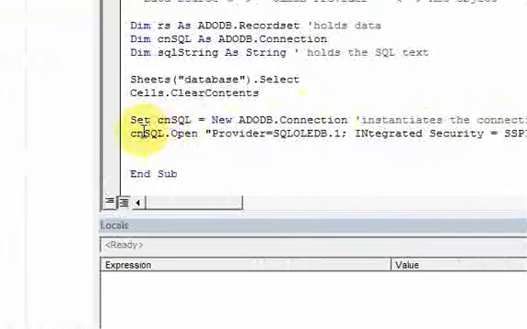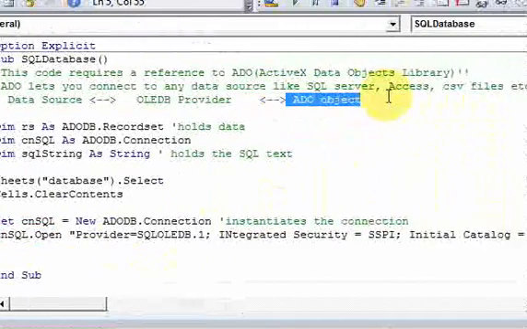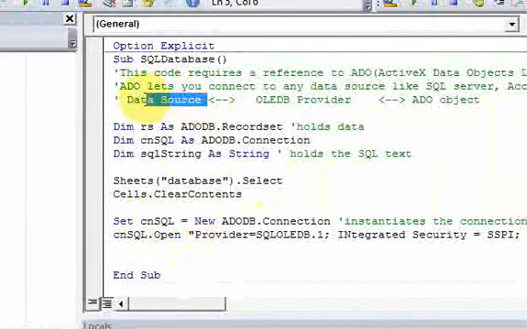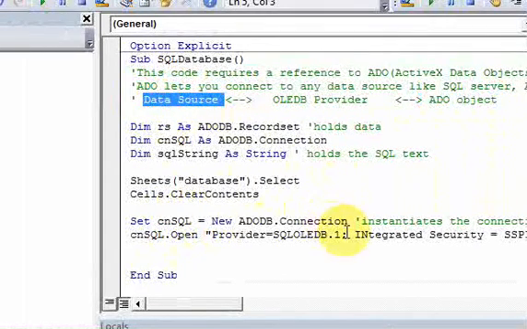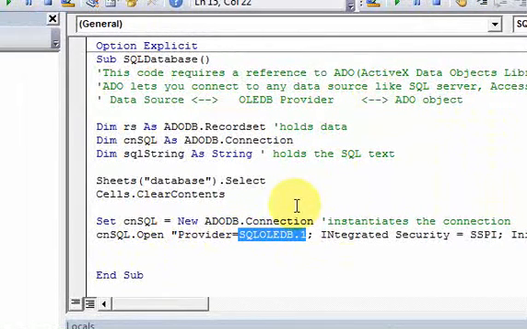We're setting the connection. So basically what we're doing is we're telling our object, here's our ADO object, right? It's a connection object. We're telling it where our data source is and what kind of data source it is. So this first provider tells the object that it's going to be a SQL database.